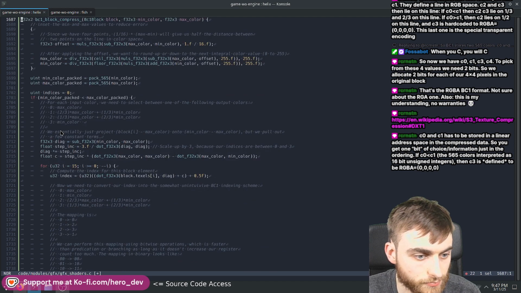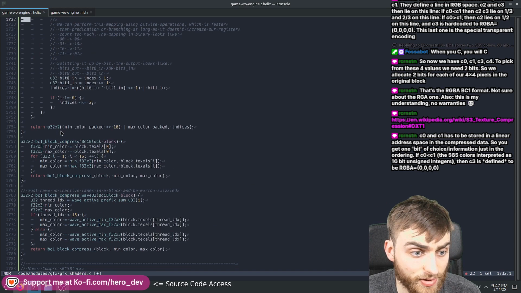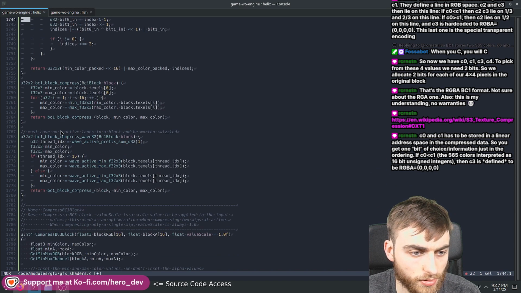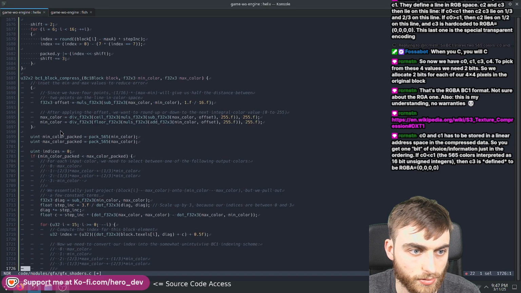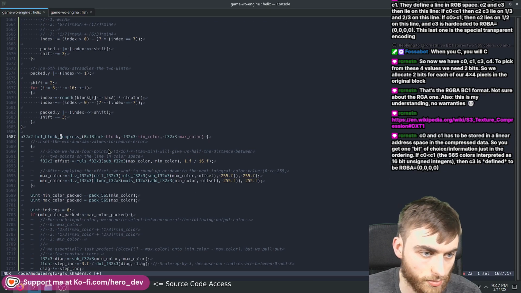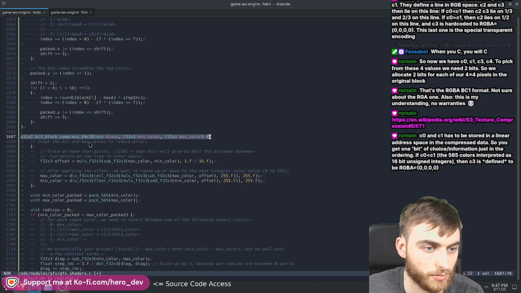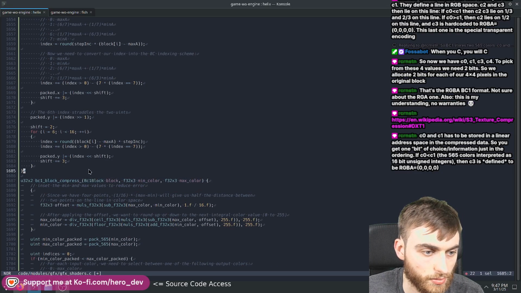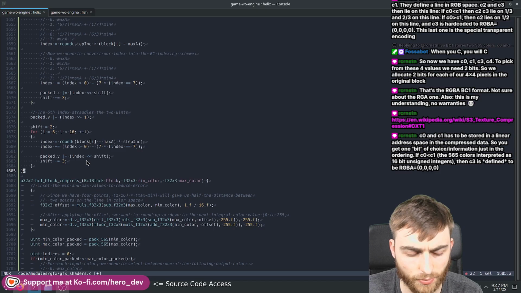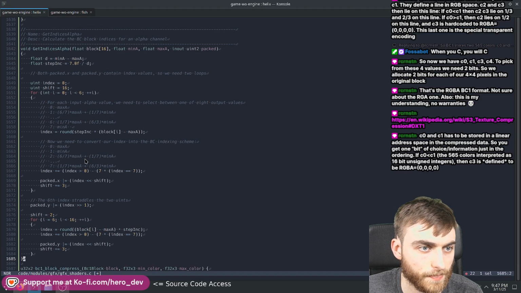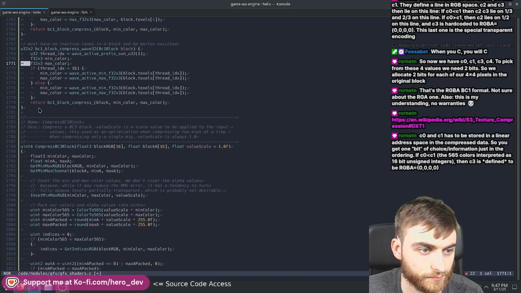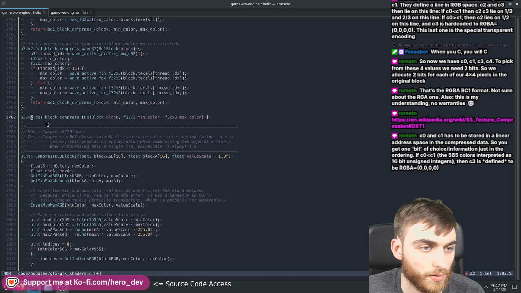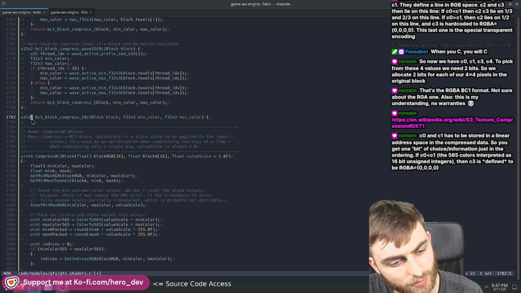Right. So let's create a BC4 compress. And it's probably... Yeah, let's create that. We'll probably want to pass in a min-max as well, but we'll see. So this will return a uint.